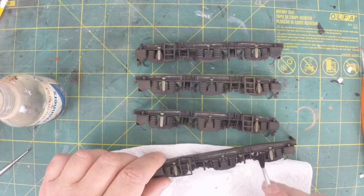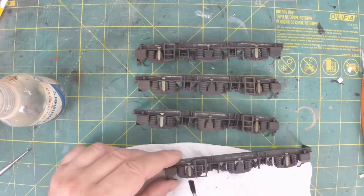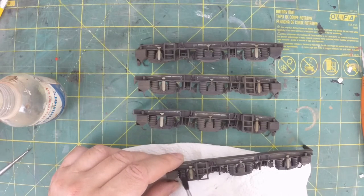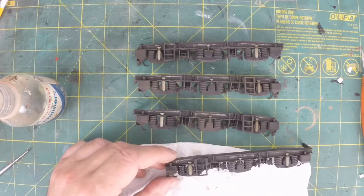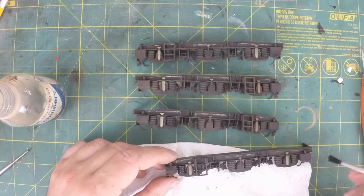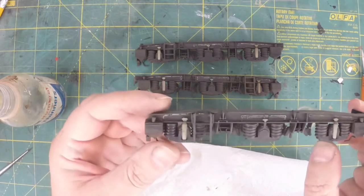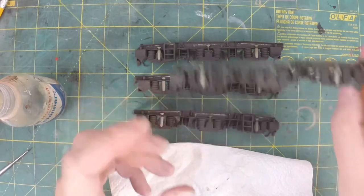Should also then highlight parts of the springs from the background behind. Same with the steps. So you get traffic from the drivers. There we go, so it's just wiped a bit off. Just lifts a bit off, just so it picks out some of the bits of detail. We're not going mad, just a little bit.